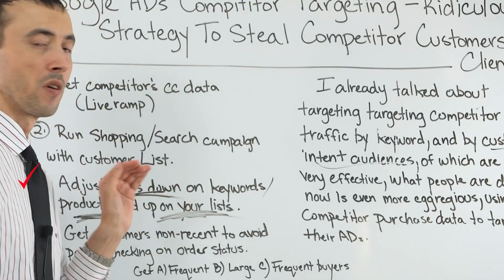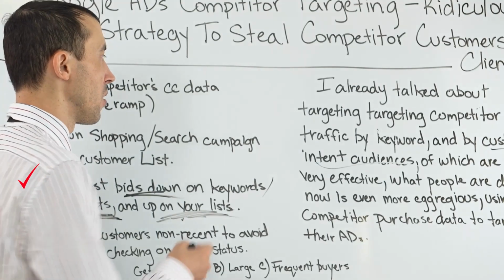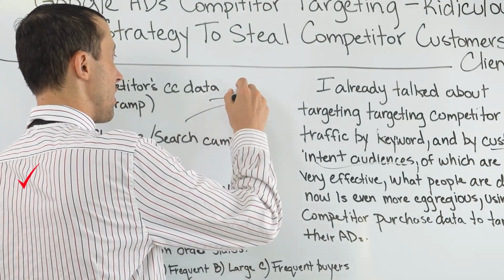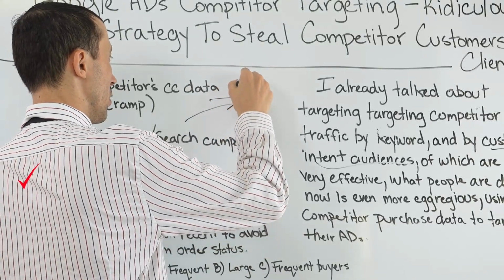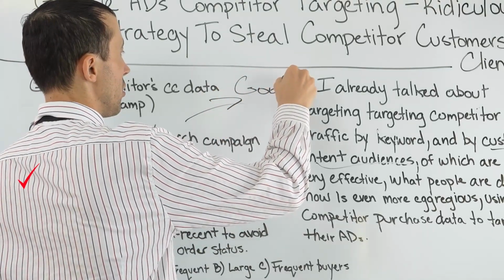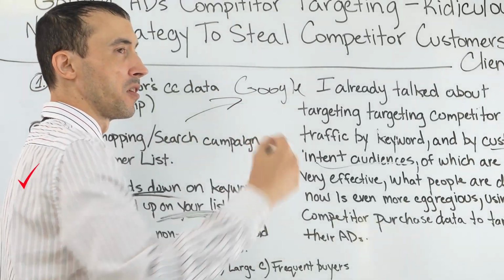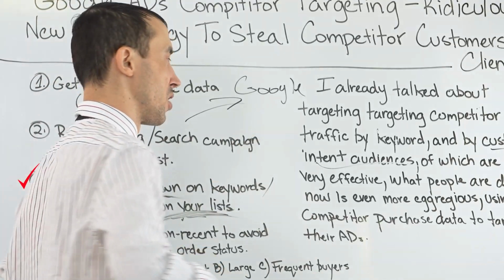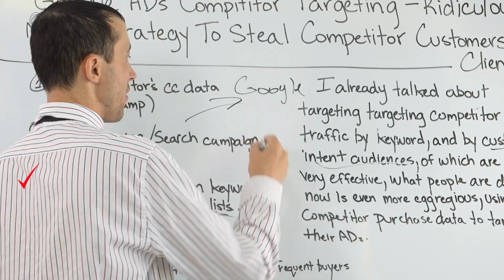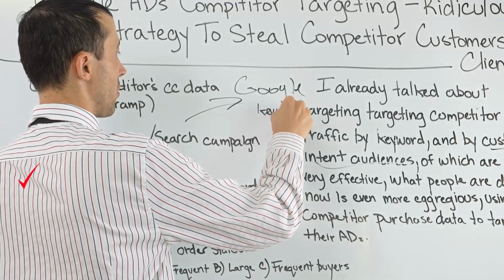So in summary here, so you understand what this is, you first upload through LiveRamp a customer data list that contains your competitor's customers to Google, right? You target all your keywords that are representative of people looking for a product in your space. Or it could be a service if you're doing services. And so you target your keywords as usual.